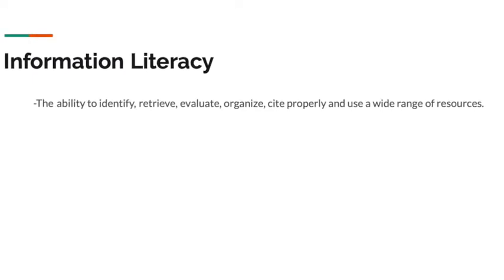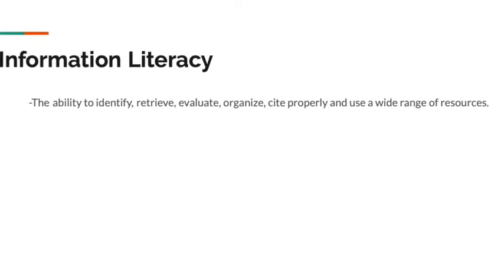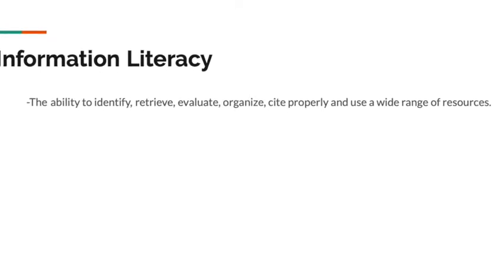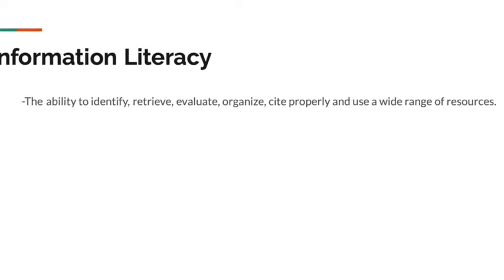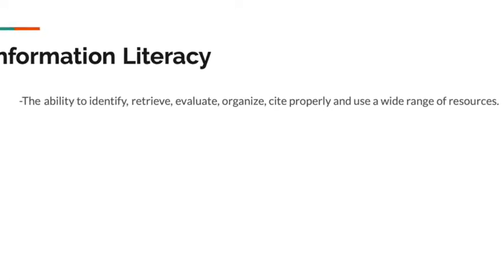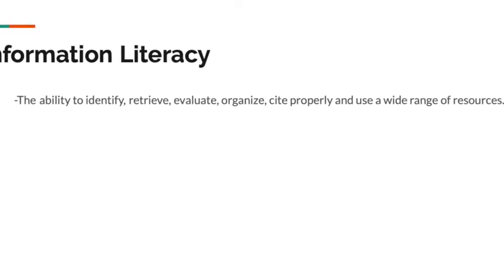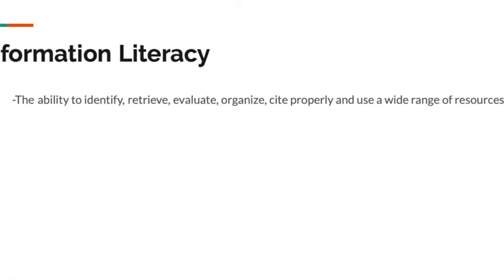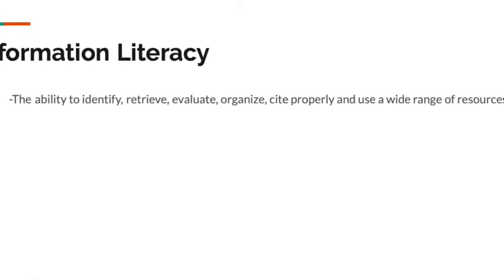So by the end of this, you should be able to determine the nature and extent of the information needed, select the most appropriate investigative methods or information retrieval systems for accessing the needed information, evaluate information and its source critically, use information effectively to accomplish a specific purpose, and access and use information ethically and legally.